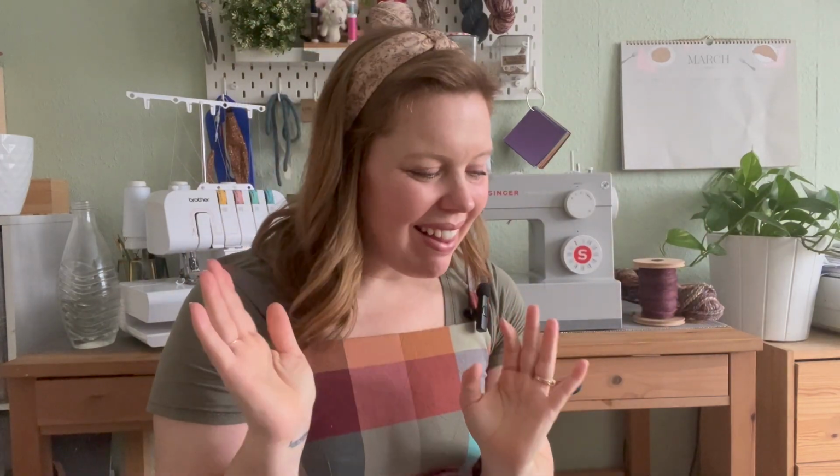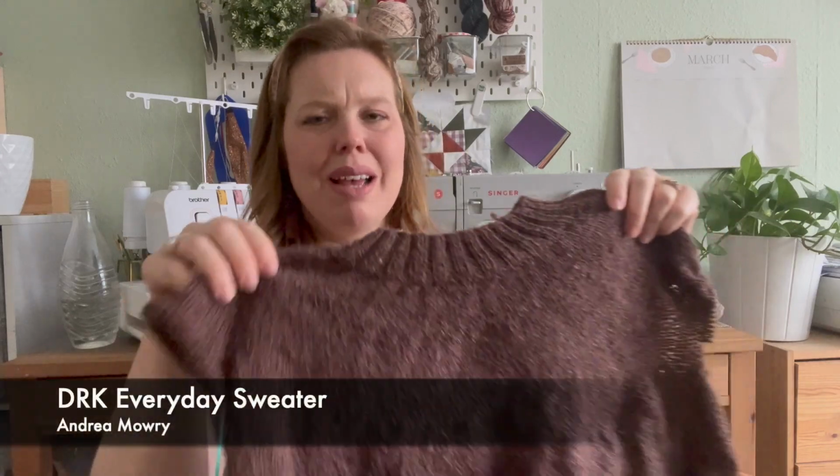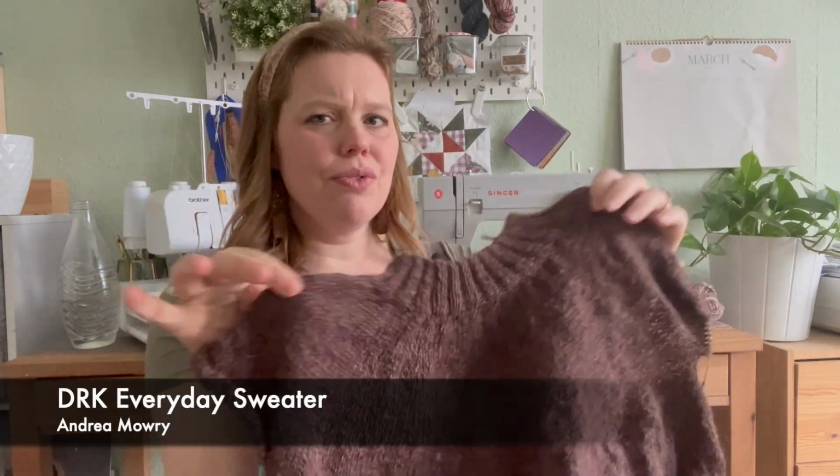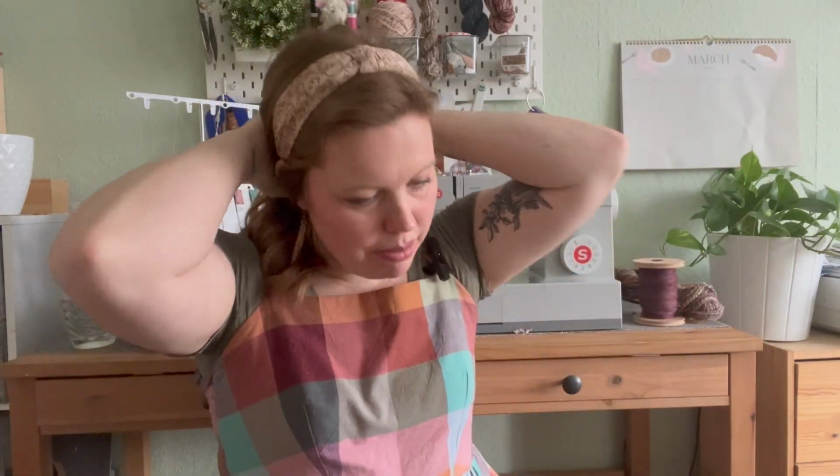And then my last WIP is the DRK Everyday Sweater by Andrea Mowry. And I believe I've shown this on the podcast before. If you did watch my last video, I do every month, I try to do one topical video, and then at the end of the month, I do project updates. Here's what I was working on this month.